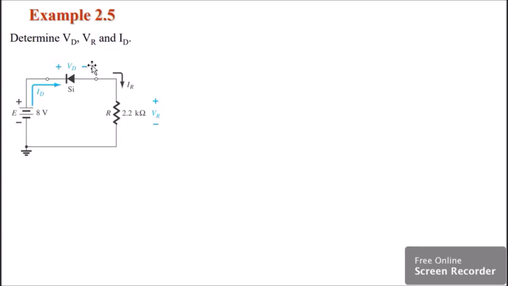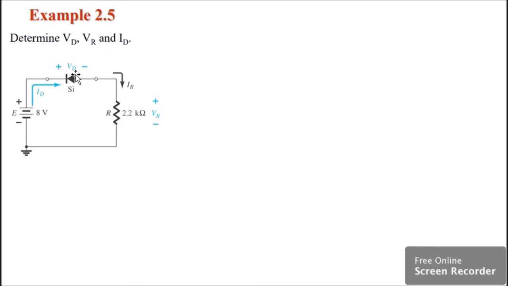Okay, now, again, number one rule, pag may diode, we have to examine the circuit first, whether the diode is on or off. So, we will trace this. This is our potential difference. According to our conventional flow, our current flows from the negative to positive, and then our diode would not let our current pass through. Okay? The gate is closed. Ibig sabihin, this is now an open circuit.